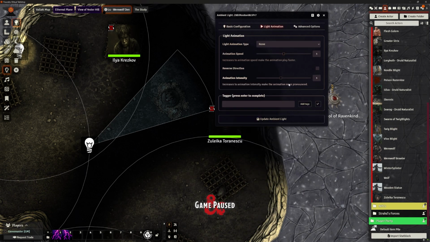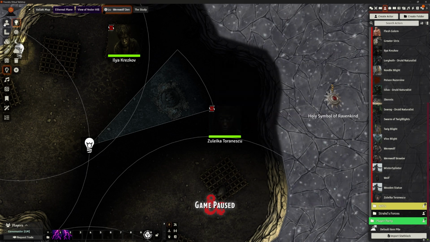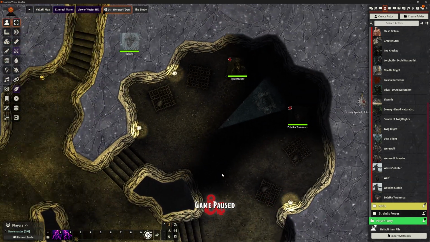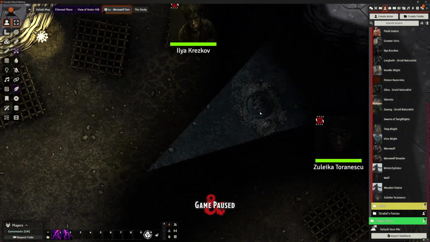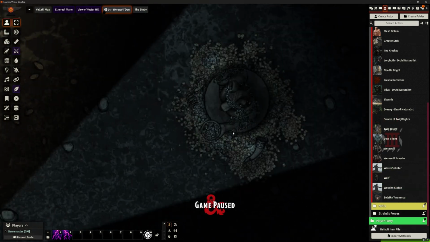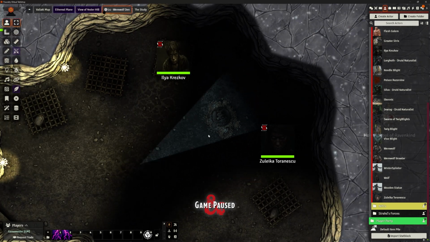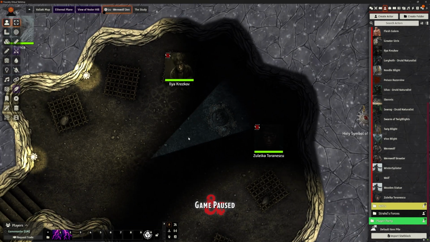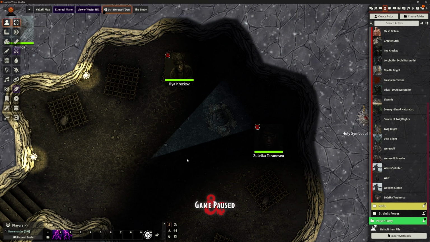Got no animation on it or anything like that because it's just supposed to be a shaft of moonlight, so you can kind of see that as players come in, they'll be able to see that moonlight very conveniently shining directly onto this statue here, which is absolutely surrounded with treasure, and also has the symbol of Ravenkind, the holy symbol, on it.